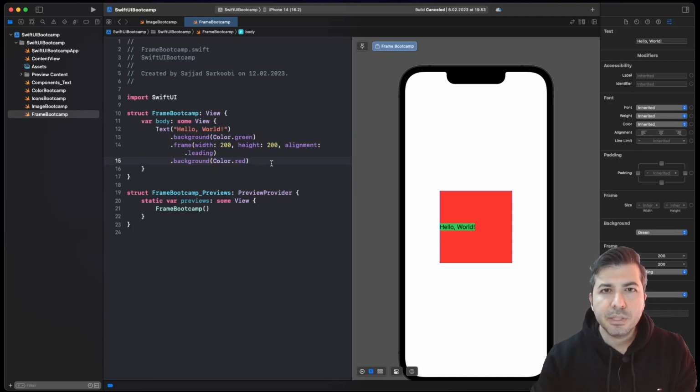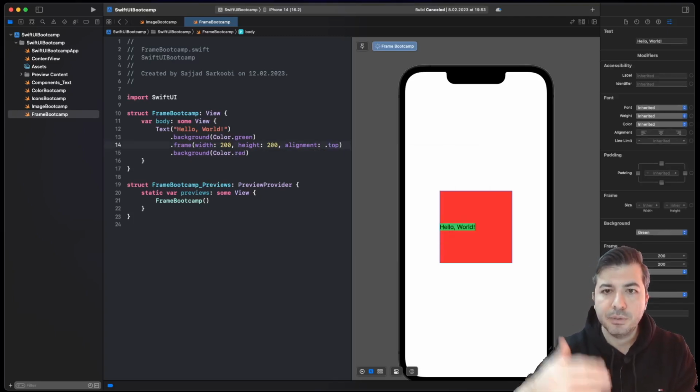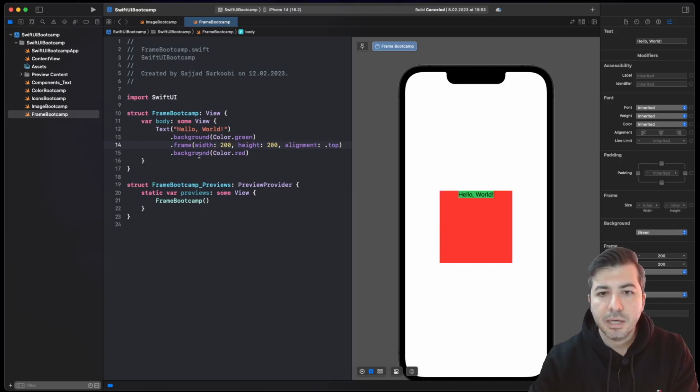It is so useful because when you are creating complex views, we can use this kind of background and color them to find out where your object is and how the frame of your object is actually reacting. I can change the alignment here, so I can put it at the top, for example. It will go to the top, or maybe we can change to another alignment. Or all of these options, the width or height parameters, may be optional.